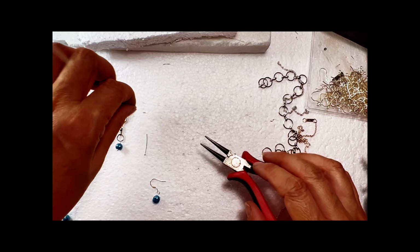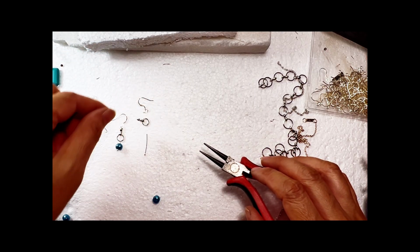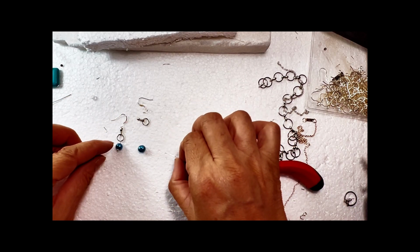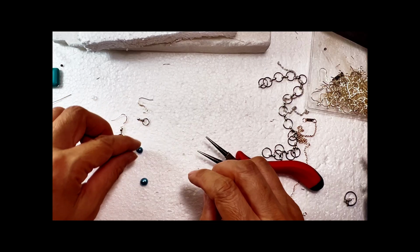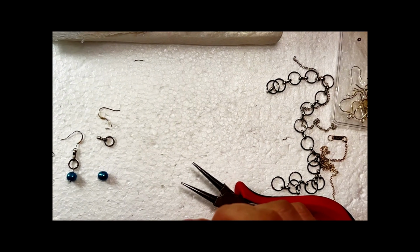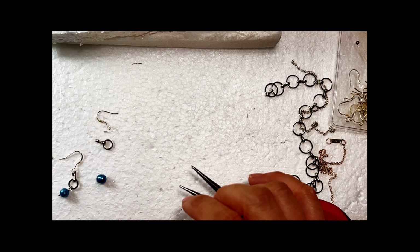These are the materials I'm going to use, and the one earring I already made. See, these are the two beads and two circles and the earring hooks. Let's make an earring first.